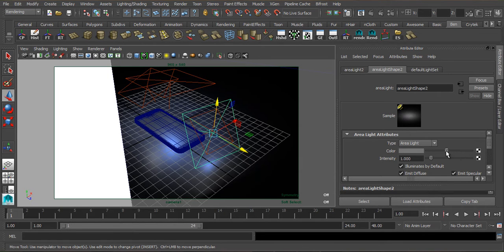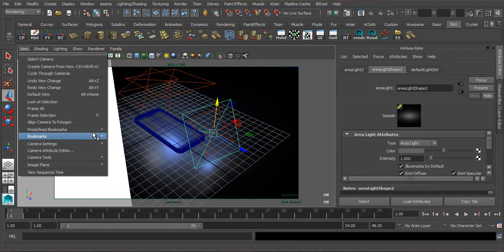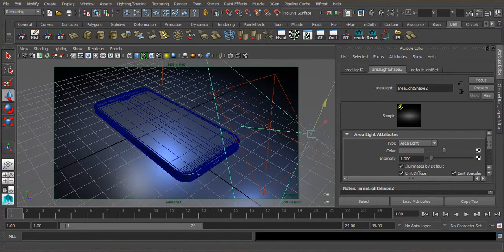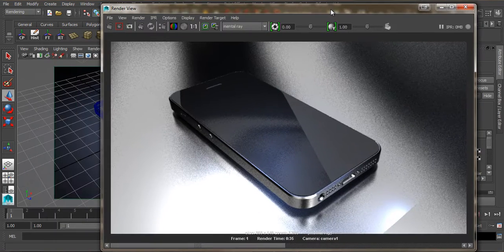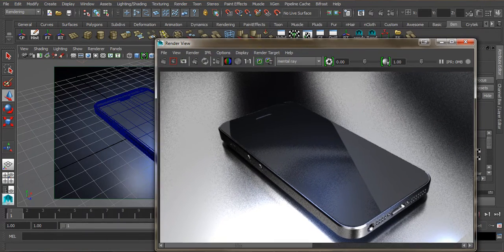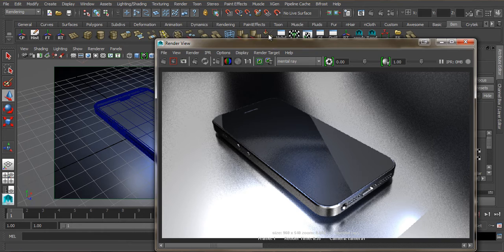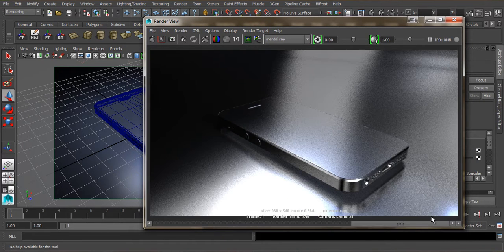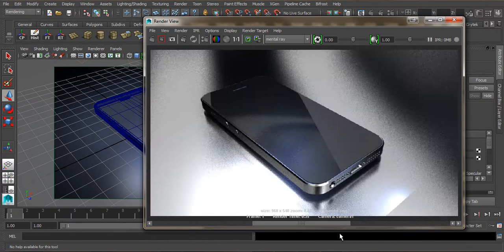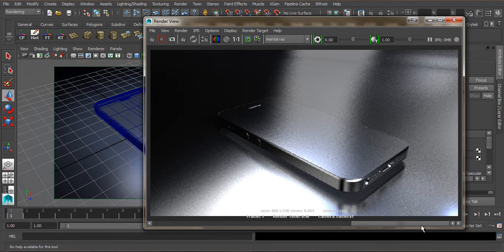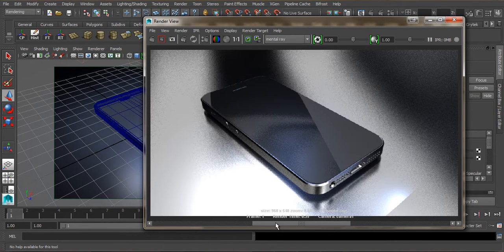That one especially needs to be dragged down, and then go back to your bookmark view again and hit render again. So before you render, make sure you hit this green button here to save your previous render, so we can already sort of compare a before and after. Obviously we've got the copper material and everything there, and we've got the screen material there. So let's see what this looks like now.